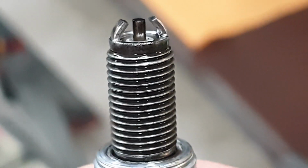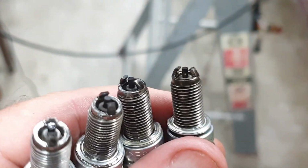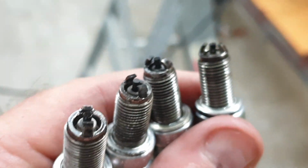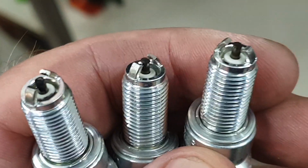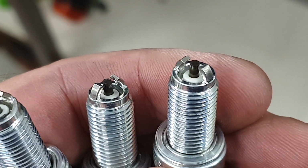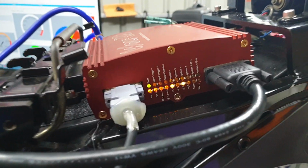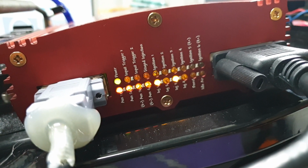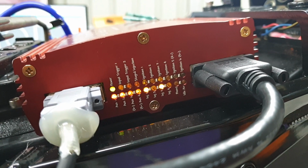I've pulled the first spark plug out, it's very wet with fuel. I'll pull the other guys out, give them a clean, and try again. Just as we suspected, all 4 spark plugs are very wet. I sprayed them with wax and grease remover, blew them down, they come up pretty good. Let's put them back in, give it another go. Probably a bit hard to see from here, but injector 1 and injector 3 are illuminated, and I don't really remember those being lit up permanently. So I still may have a wiring issue.